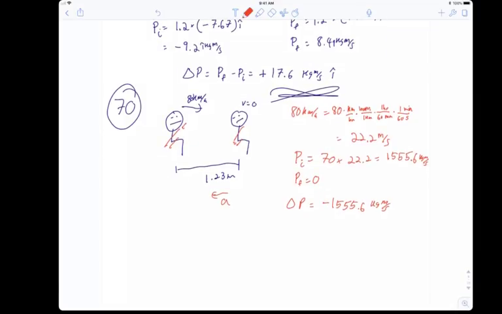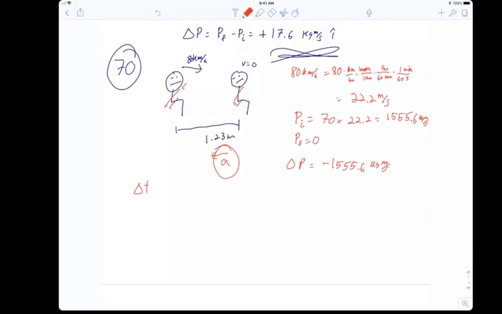Well, to figure out the force, I need to find delta T. And to find delta T, I need A. So we can do that, though. For instance, 2A delta X is equal to V final squared minus V initial squared. So 2A, I don't know what A is. Is there any way to find this without that? I know what delta x is. Yeah, whatever, I'll do it the long way.